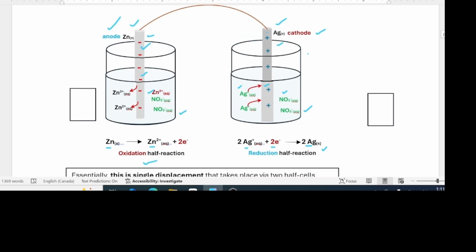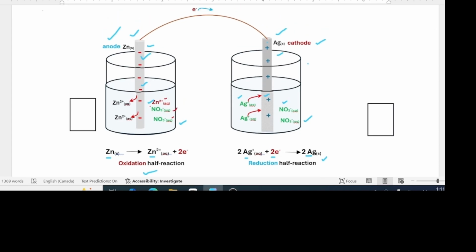One thing I want to bring your attention to is this. Initially, the positive charges due to the zinc ions were equal and opposite to the negative charges found on the nitrate ions. However, since more and more zinc ions are being created, it creates an increase in the positive charges in the zinc half cell. So that shows the equality of the positive and negative charges that were there initially, but now all these ones here that are being created increase the positive nature of this half cell.